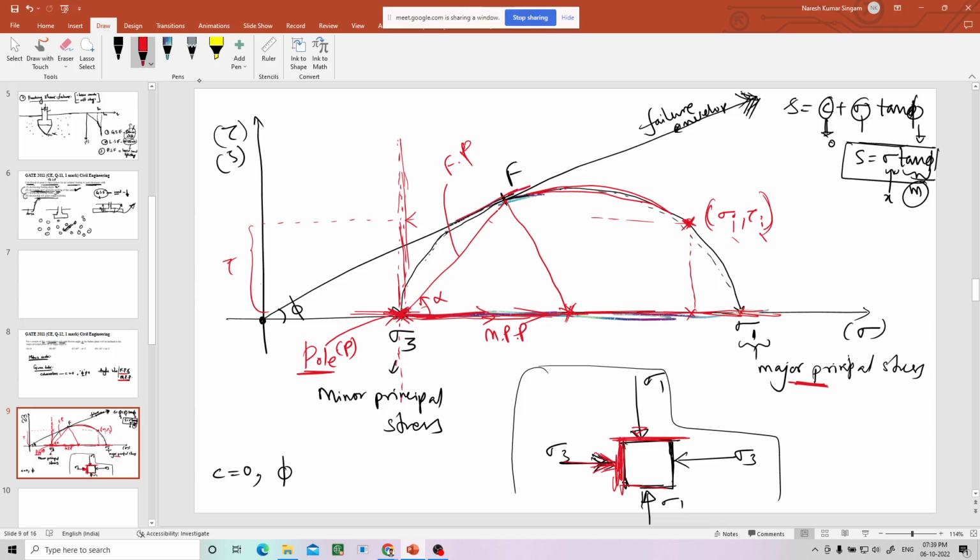We know this angle is 90. Why? Because you are connecting the point of intersection of the tangent and the circle to the center of the circle, so it will make 90 degrees with the tangent, according to the properties. I already derived this in the previous class, right? You need to find out alpha, that's it. Now in this big triangle OCF, if this is phi and this is 90, this should be 90 minus phi, so that the total will be 180. Now you know this angle. Now I'll consider this P. Now let us go to the triangle PCF.